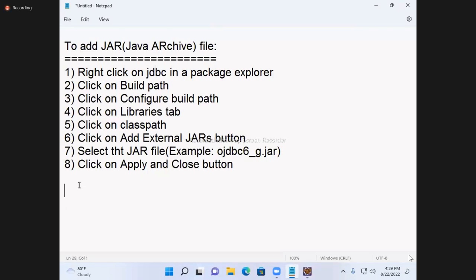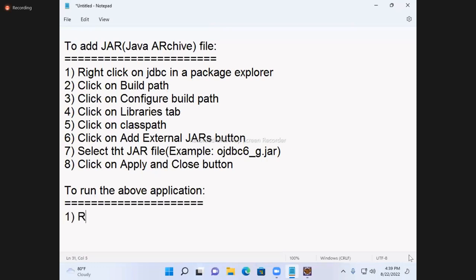Now write the last one. To run the above application, right click on JDBC in the package explorer. Click on run as.